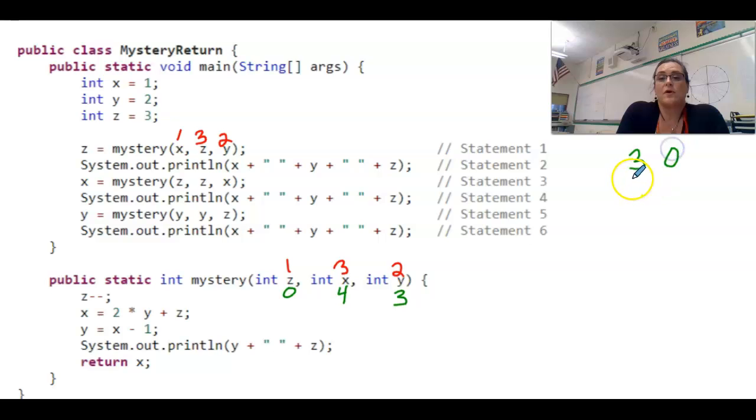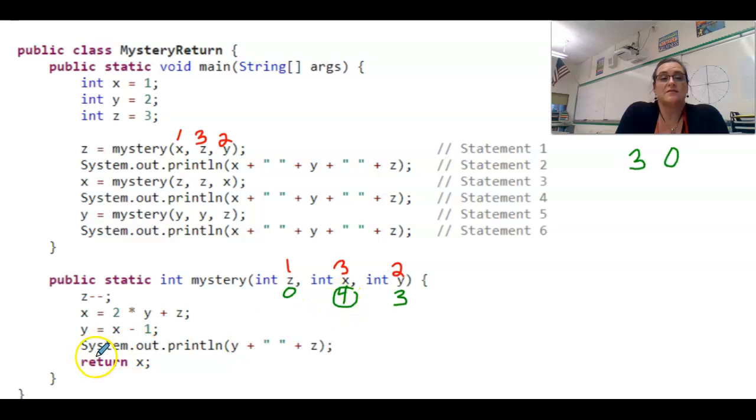So my output will be 3 space 0. Now in the last step of this mystery method, it's going to return the value of x. Inside that method, the value of x is currently 4. So that's what gets returned.